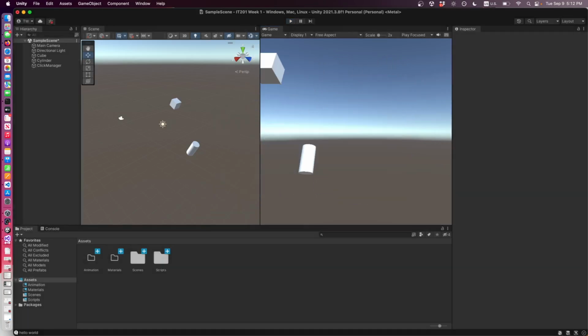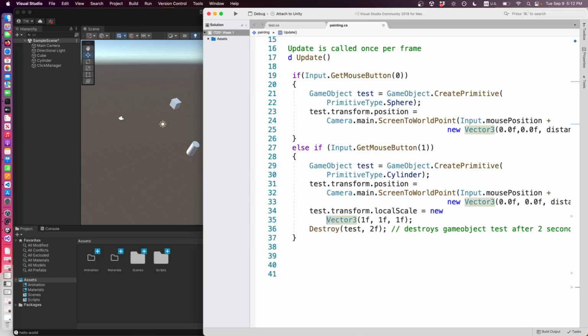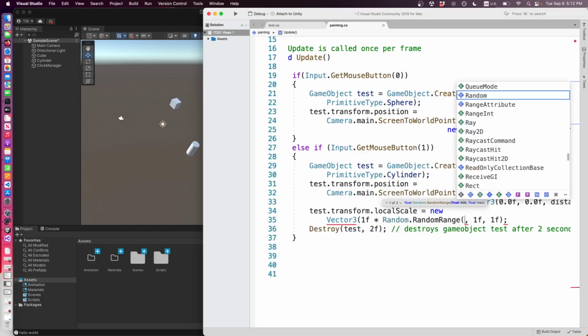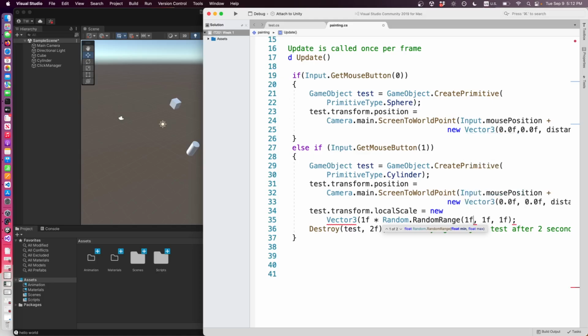So now let's take the next step here and make it random. Right now I just multiply by 5. But how do you do randomness in Unity? Well, there's a function called random range. It says the minimum would be, say, 1, and let's make the maximum 5. Okay, so what I'm going to do is replace each of these scale parameters with that random range.